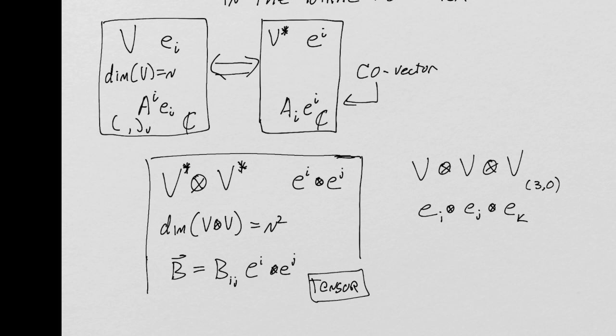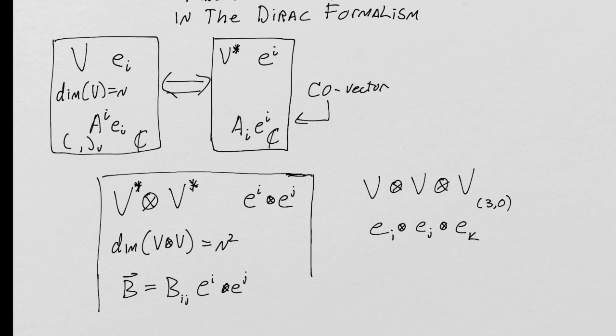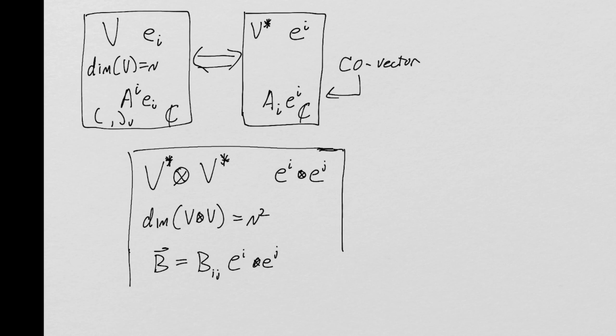In quantum mechanics, they very, really rarely use the word tensor, right? They will call elements of a vector product space just a vector in the product space of vectors. So we have to get used to that because that's different than in general relativity. Okay, so now the question is what does this look like in the Dirac formalism? Oops! Before we move on to the Dirac version of this, there is a new twist that also appears in quantum mechanics that's really important that does not show up in general relativity much.